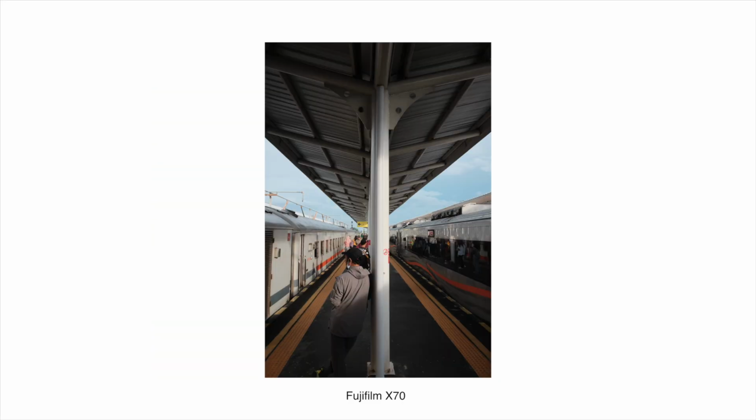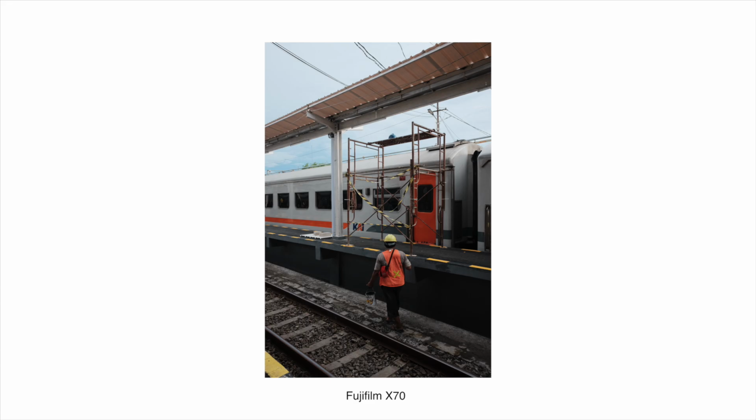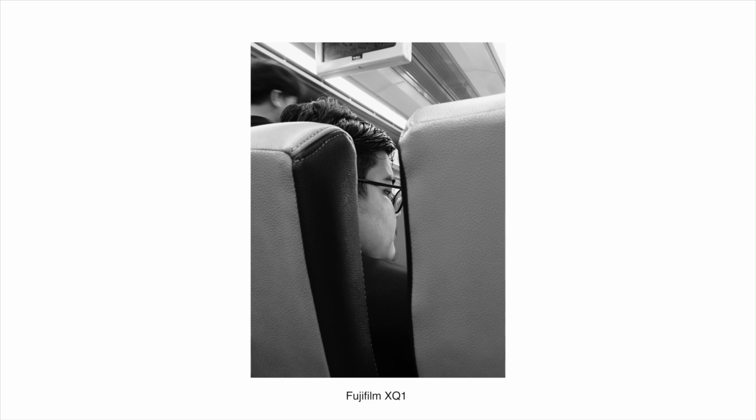I'm lucky enough to own both the XQ1 and the X70, and as you'd expect, it's an awesome experience. Just kidding, let's get serious and figure out if these Fujifilm premium pocket cameras are really worth the price. We'll compare them side by side.